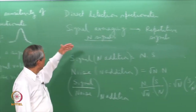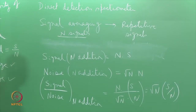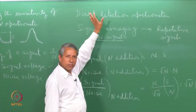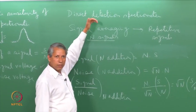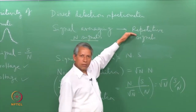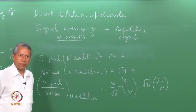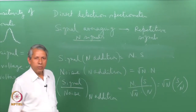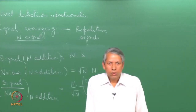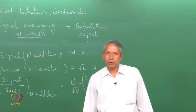So, this synchronous addition of repetitive signal can improve the signal to noise ratio of a direct detection spectrometer. Here you do not sacrifice the speed of the spectrometer; we only have to have repetitive signal, and then we can improve the signal to noise ratio by this signal averaging technique. Now, this is not very common for most stable radicals, where we work in a steady state mode. In other words, radicals stay there forever.